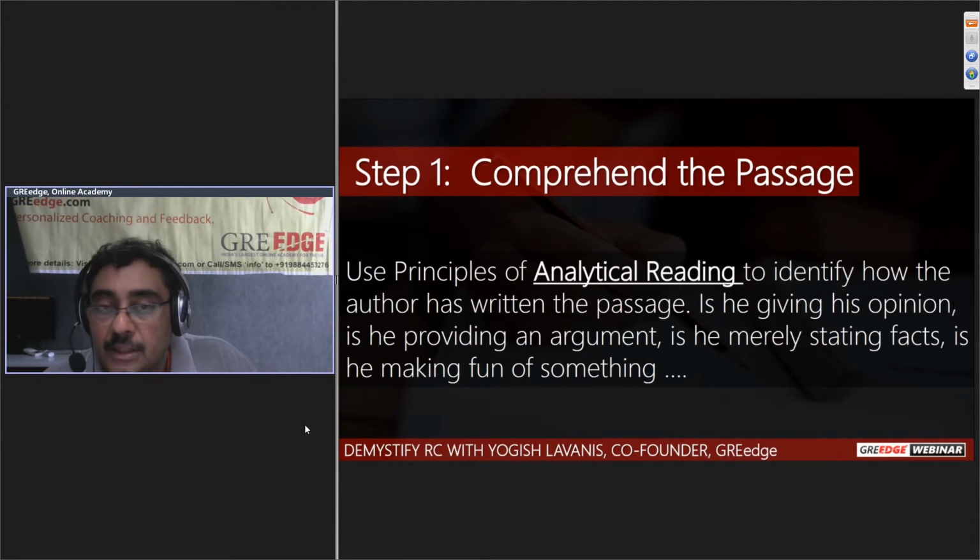Then often, if you go through the thesis statements, it tells you the main idea. It can also tell you the purpose. Okay, and so that is the crux of analytical reading. Developing that is crucial for many questions in GRE RC.